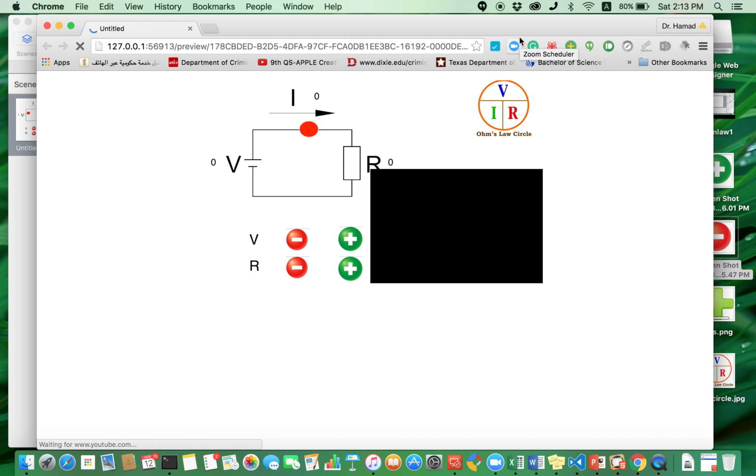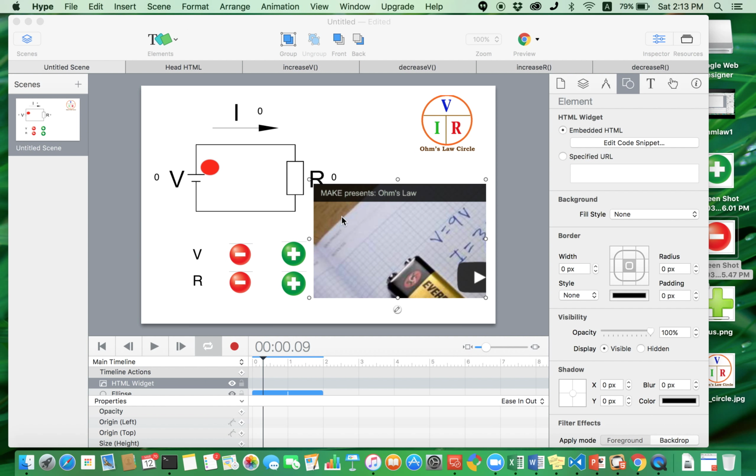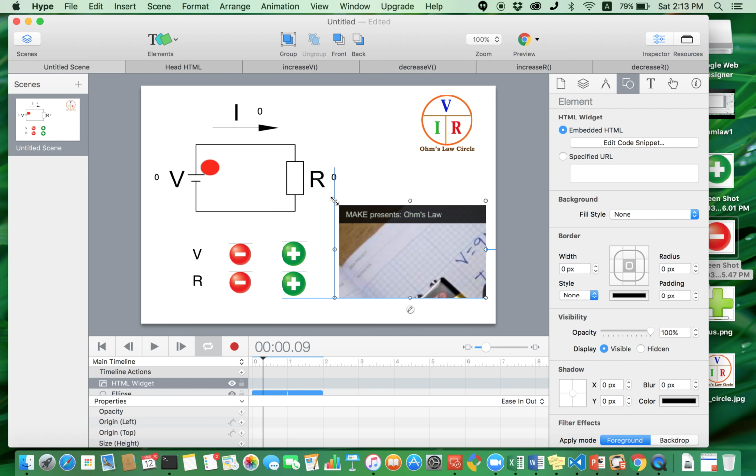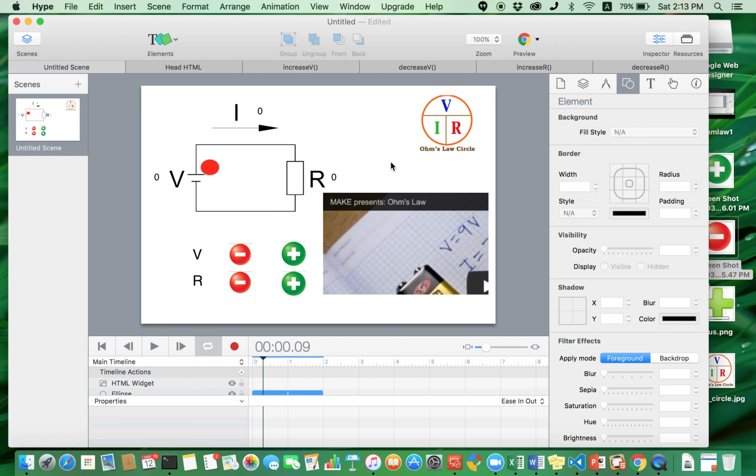Okay, so I think that's basically what it is. The objective is just to show you what you can do with such a tool, and then it opens your mind for more and more things. And being a subject matter expert, you will come up with better ideas to make this more effective and more useful and engaging for your student.